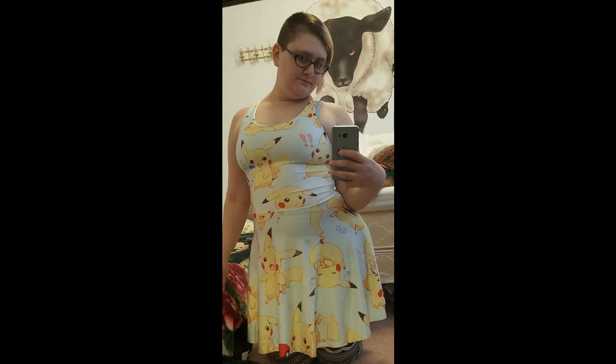So I ordered the Pikachu dress in 4X and it fits me just fine. I do recommend, just like on any website, make sure you read the size charts for each item, because sometimes they can be made slightly different, so the size chart might be different. Whenever you get something, just double check the size chart to make sure you're getting the right thing.